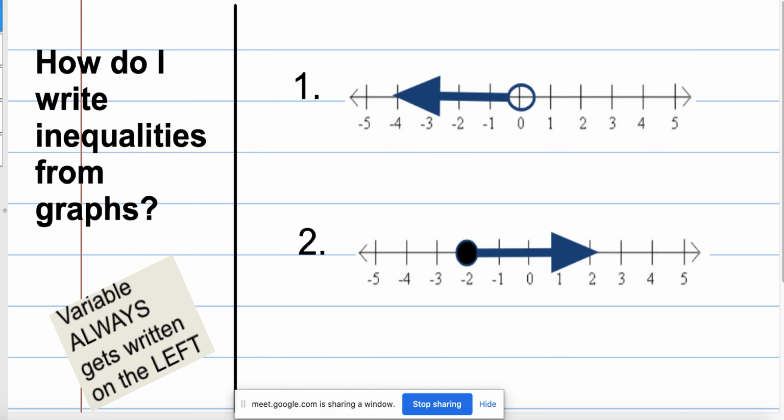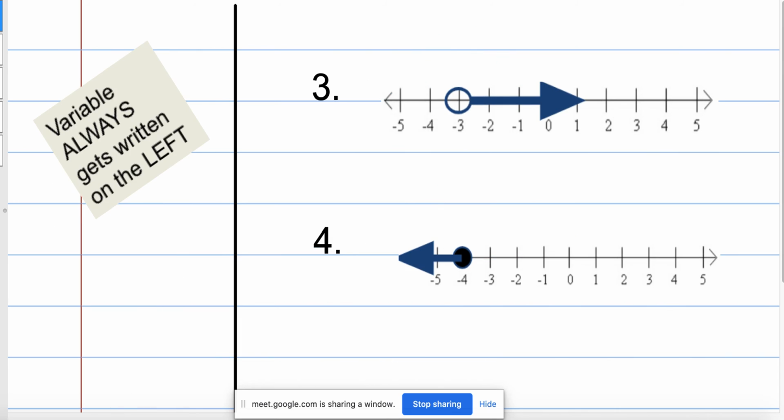So how do I write inequalities? You always start with your x or your variable. We're just going to use x. Now we have to decide if it's greater than or equal to. Well, it's open, so it's either greater than or less than, and it's at 0. So we have x and 0. Now we need all of the numbers less than 0, but it's not equal to. So there's my inequality. In this one, I would have x and negative 2, because that's where I'm at. Now it's going to be all of the numbers bigger than it, so x is greater than or equal to negative 2. Go ahead and try these two.